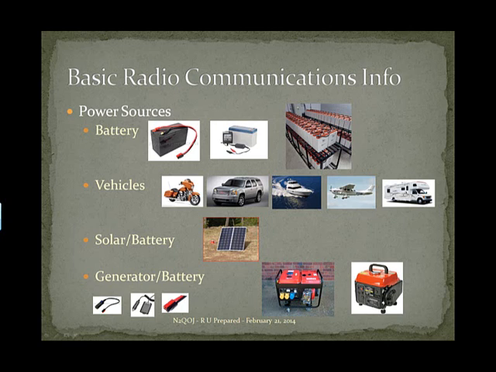Well, simple terms, batteries. Besides the battery on the radio, you can use most any kind of battery intended for powering DC devices. For example, this picture on the top represents an alarm battery, a 7-8 amp hour battery. There could be larger batteries, could be automotive batteries, marine batteries, deep cell batteries. You can use one or two, or you can have a complete bank of batteries in order to power your station or some support hardware and so forth. Vehicles are a great source of DC power.